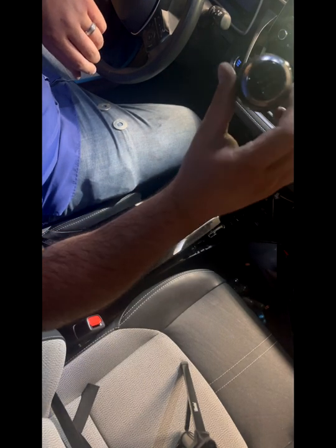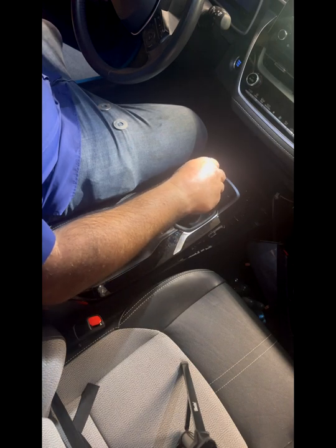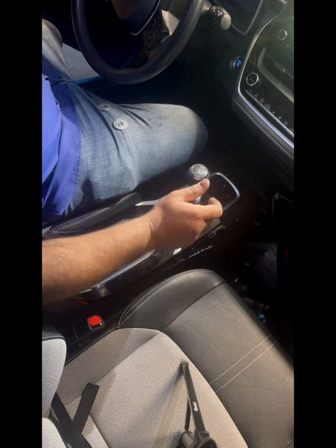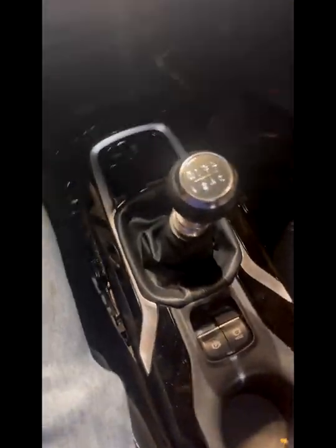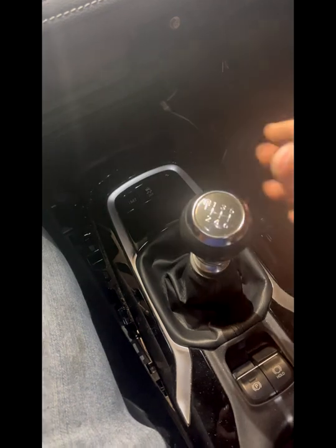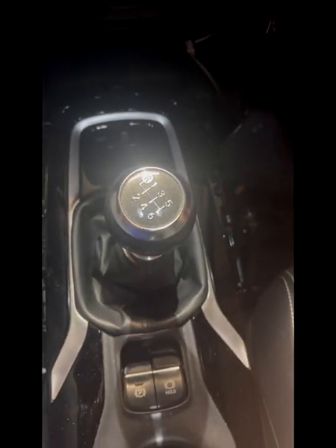Putting this on and it doesn't line up. I mean, it lines up, sorry, but when you screw it all the way on, let me take this off actually. Screws on perfect, so it sits like that.